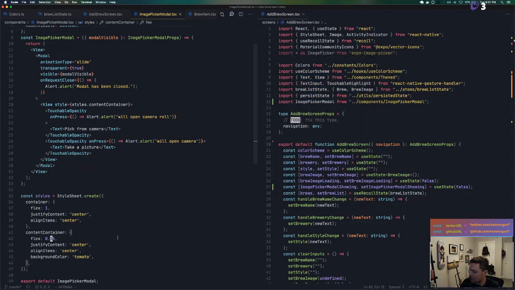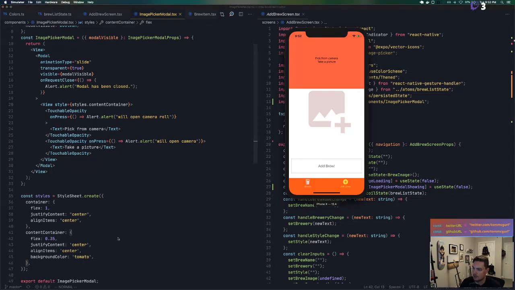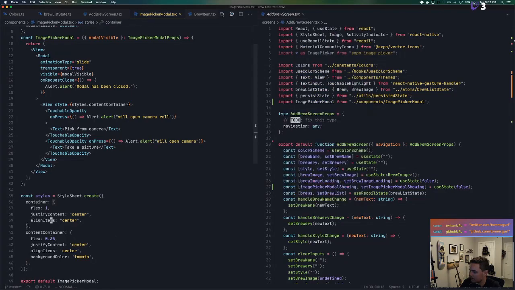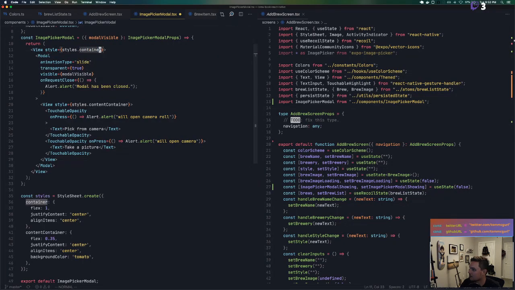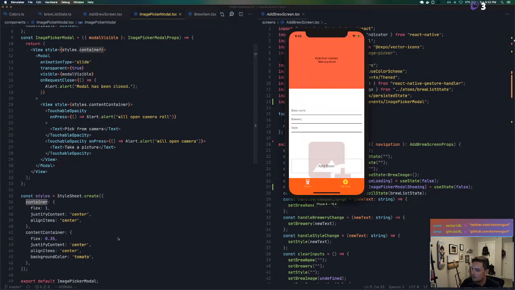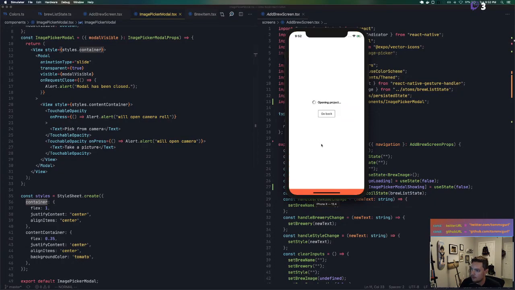And then we will want to move that down. So what we'll do is, let's see, we have our content container. We got to give this a style of container. Container. All right. Let's reload that.